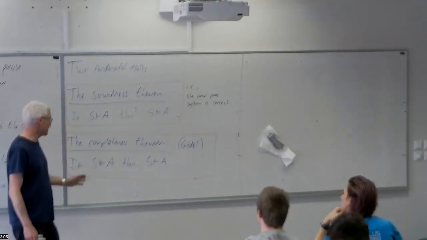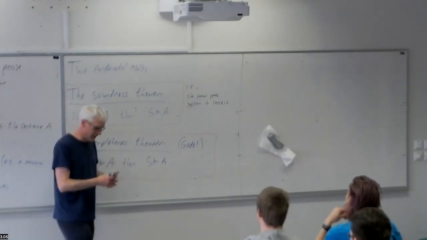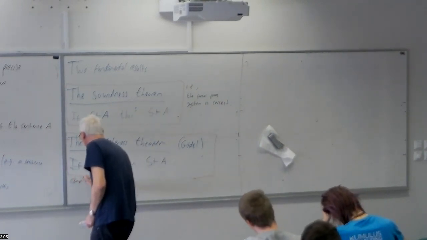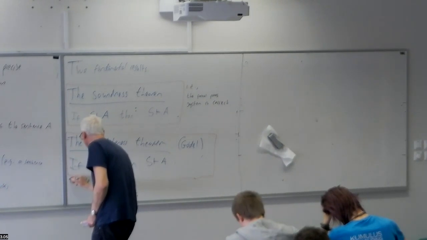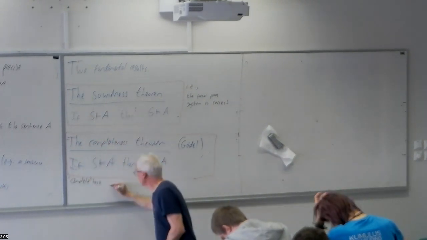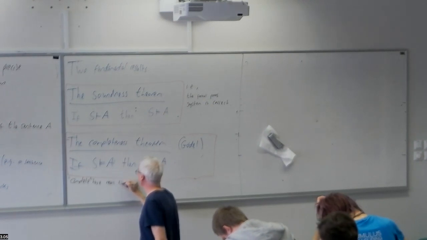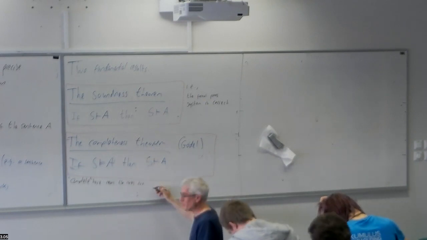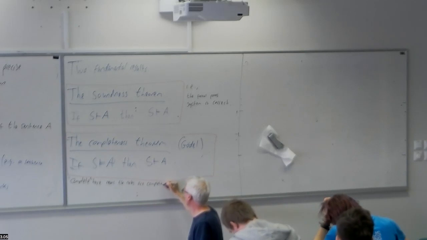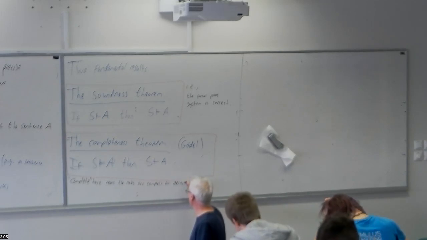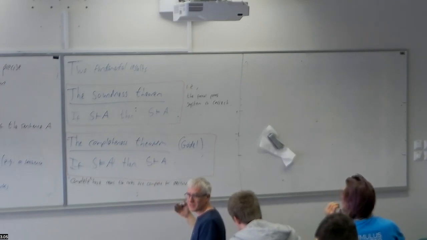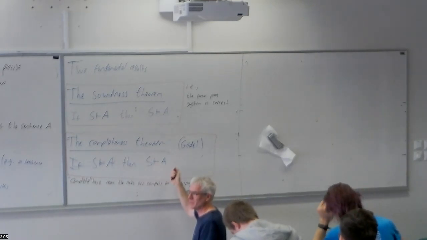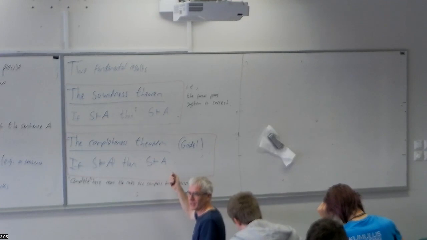So the completeness theorem here is complete in this sense. Complete here means the rules are, I'm going to use the word complete again because I can't think of a better English word for it, complete for deriving all logical consequences. So it's complete in the sense that if this weren't the case, then we would find some logical consequence we can't derive, try to analyze the reason for that, and add a new rule for that. So there's sufficient.